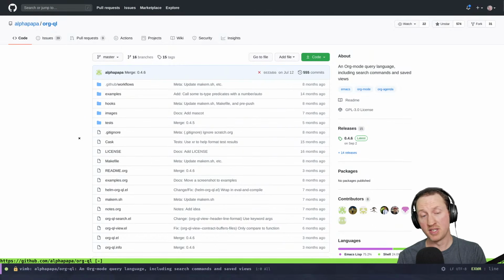I haven't used it yet, but that is something that would be nice to cover later, because as you'll see as we go through the stream, defining org queries for agendas is a little bit hard to manage. So this package does actually have some benefit. We'll talk about that later.